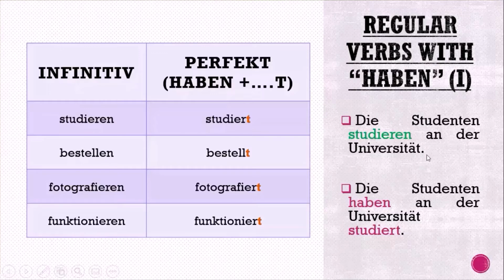Now this shows the present tense, but if we want to show the perfect tense, die Studenten haben an der Universität studiert. Now this sentence makes use of the right conjugated form of the additional verb that is used in the perfect tense apart from the main verb. In the same way, all the other verbs that I've showed you will be used in the perfect tense in the sentences. Moving on.